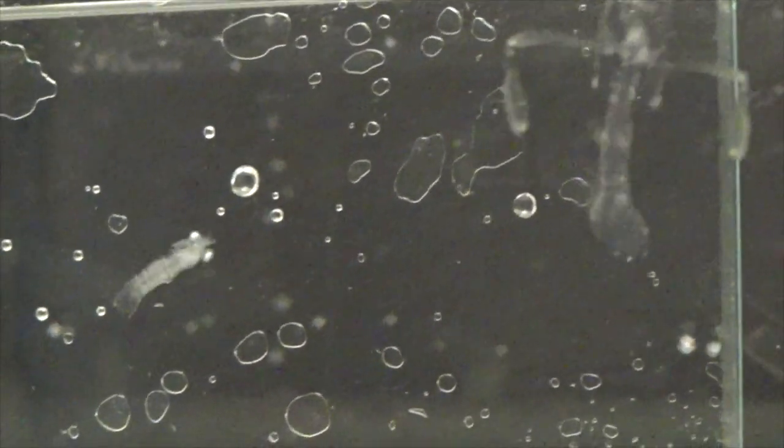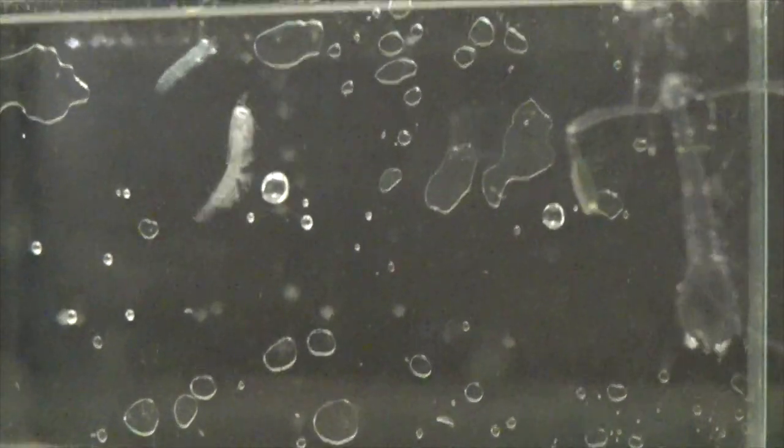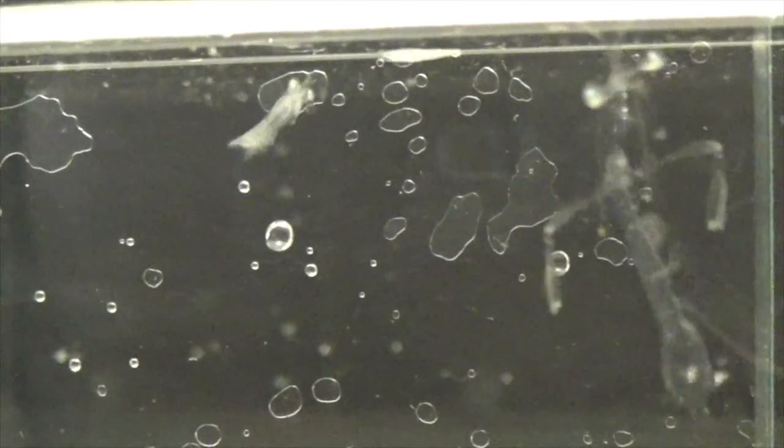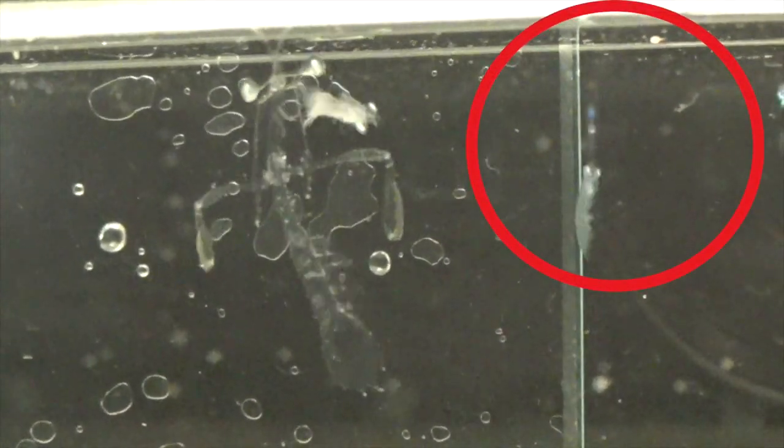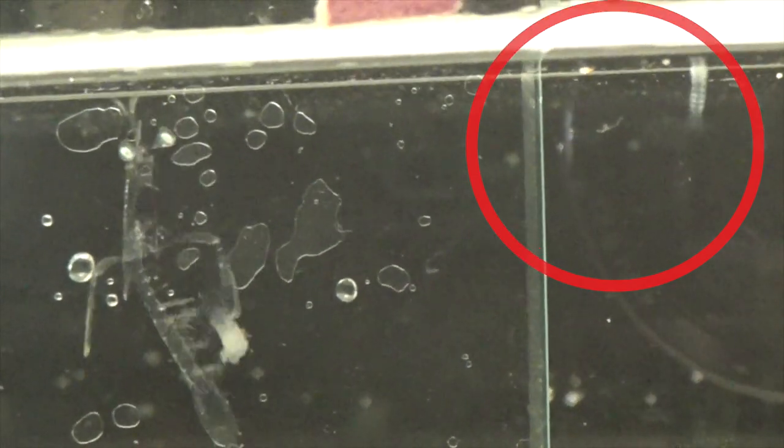The ISR was discovered in the larvae, or babies, of some mantis shrimp species. The larvae look very different from the adults because they are adapted for living a life in the open ocean as plankton. Here are three different species of mantis shrimp larvae in the lab, only the smallest of which possesses an ISR.